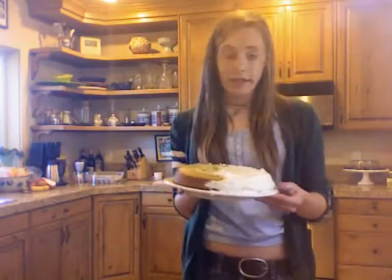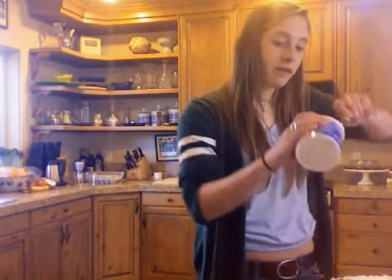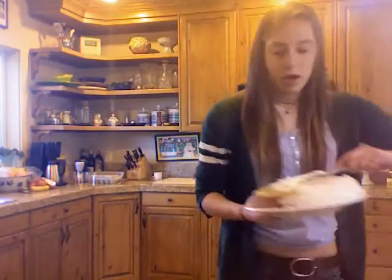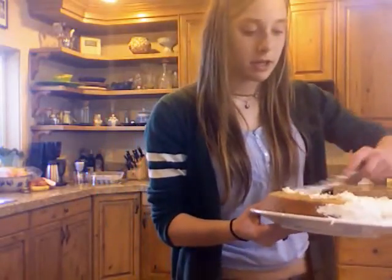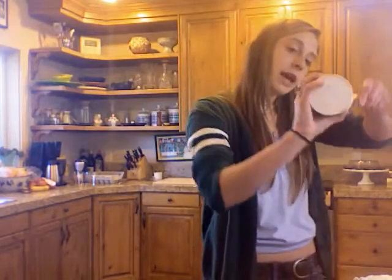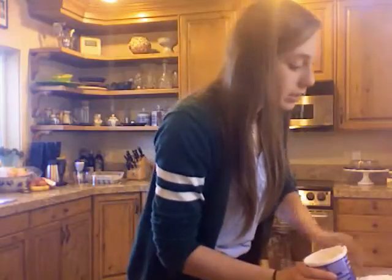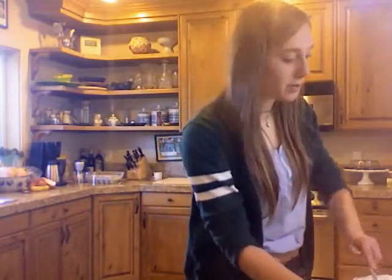And now, to show you how to frost the cake, I'm going to use this already baked cake that's half frosted so that we don't spend too much time on this. But the way to frost this cake is to go ahead and just put a big dollop of the Pillsbury Funfetti frosting on top and work it into the cake like this. Just make sure you're filling in any holes. And you're gonna want to use this whole can of frosting for just one cake because it's gonna give you nice even coverage. It's going to really make the cake tasty, and everybody knows that frosting is the best part of the cake.